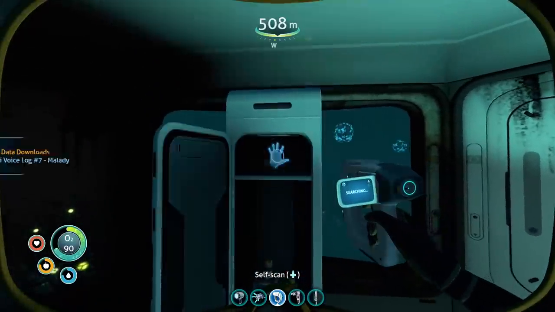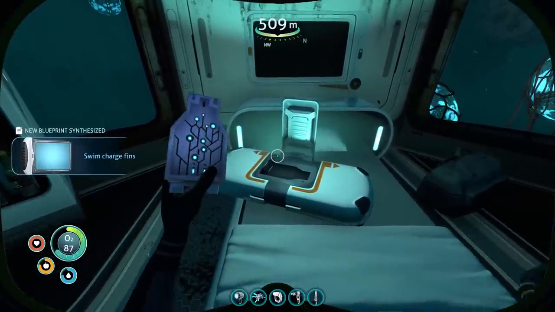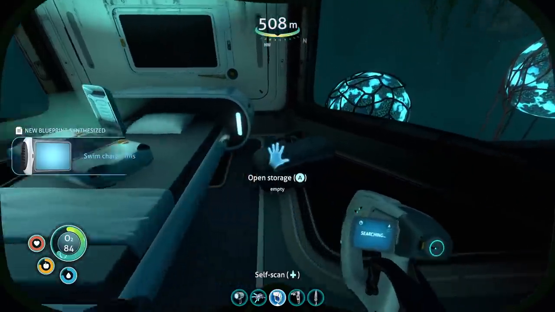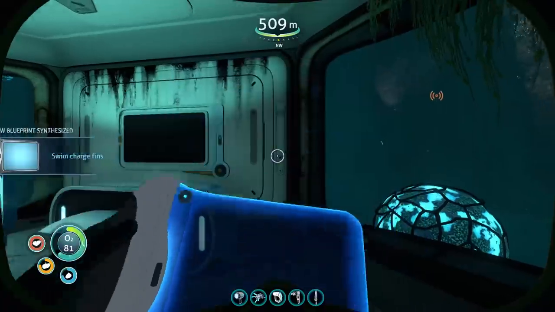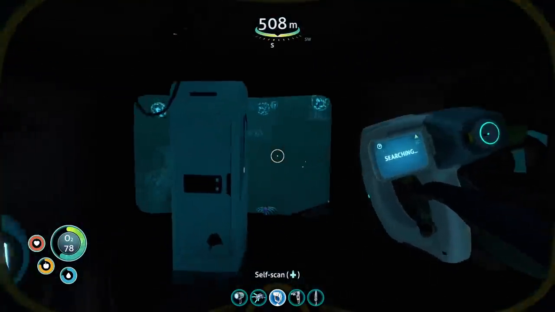Then there's... Yep, stuff. Okay, we're going to read that later. Take this. Give me information. Swim charge fins. Open storage. That's empty. That's just a bag. I don't need that at all. I know how to do that. Oh!